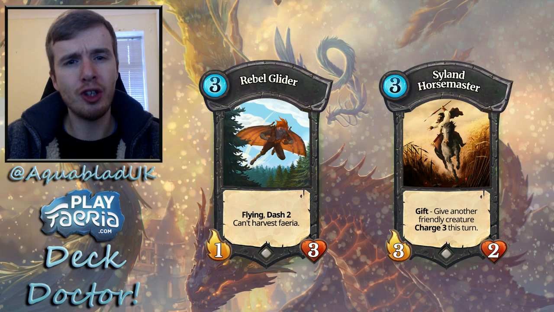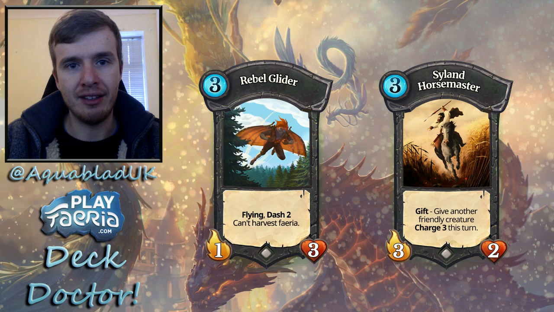So look for some good openers with the Silent Horsemaster, and of course, as you build your land, you'll be able to kind of plan where you want your creatures to go, or build land to allow them to get those good trades.